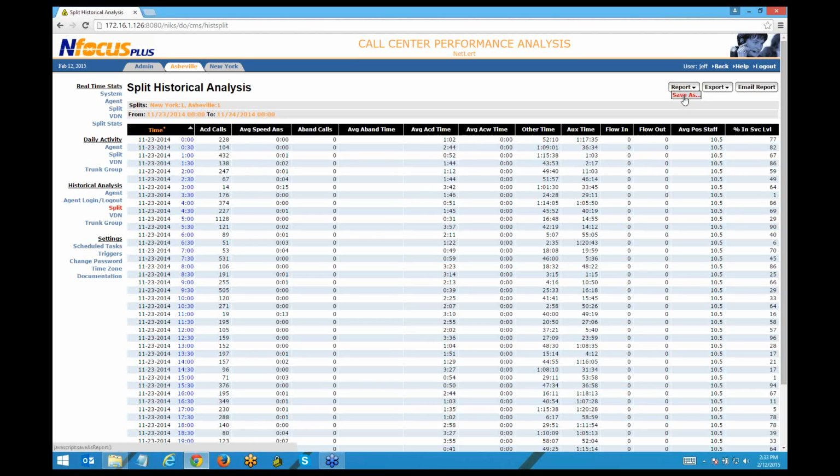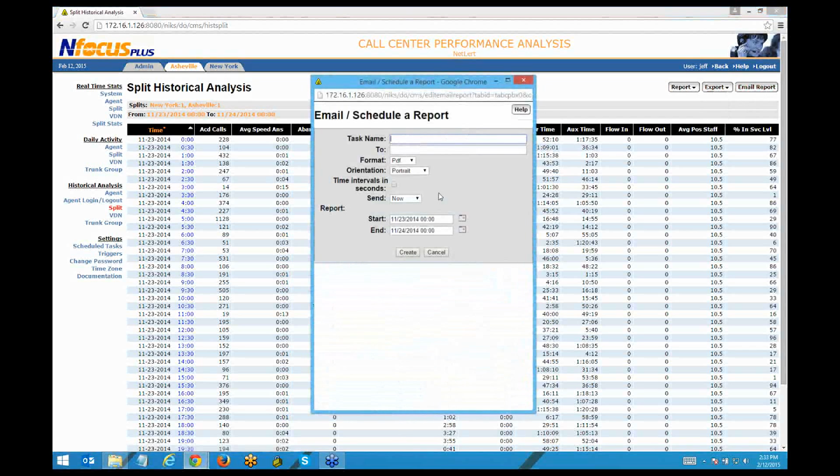reports, if you want to save them, you can. They would be saved as a custom view for yourself. You can share that with others. You can export out, like John was saying earlier, as multiple different ways. And then you can email reports, which is really nice. I can send this out now. I can send this to multiple people.